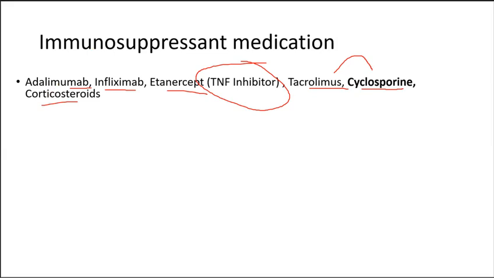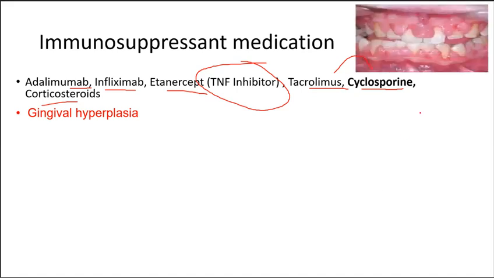Again, when you start clients on immunosuppressant medications, you must instruct them on proper dental hygiene because these medications can produce what we call gingival hyperplasia. So you can see this drug-induced gingival hyperplasia, where you have overgrowth. You can see how the gums tend to overgrow. Most times they can even completely cover the teeth, making it difficult to maintain effective oral hygiene habits.